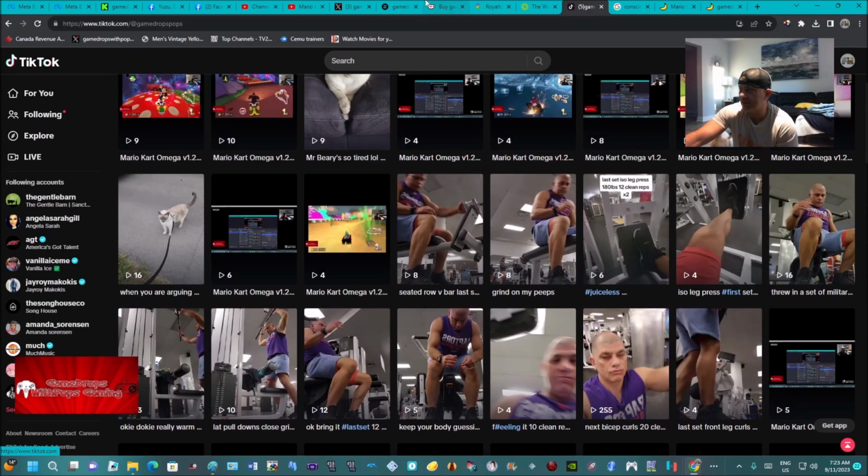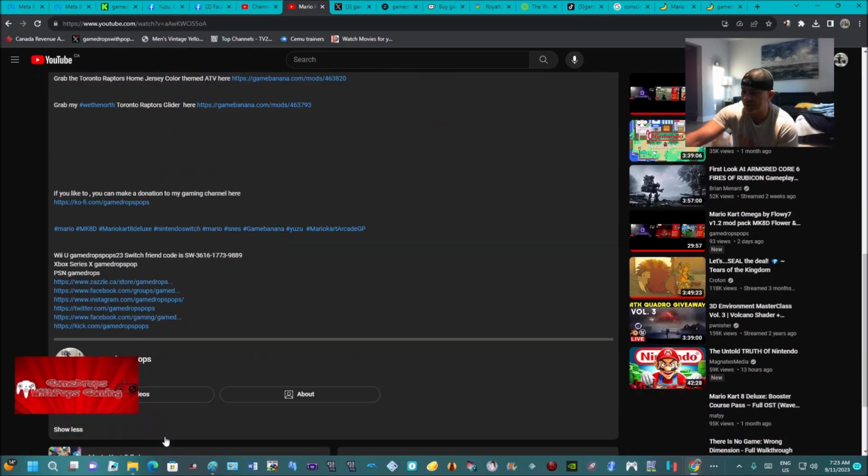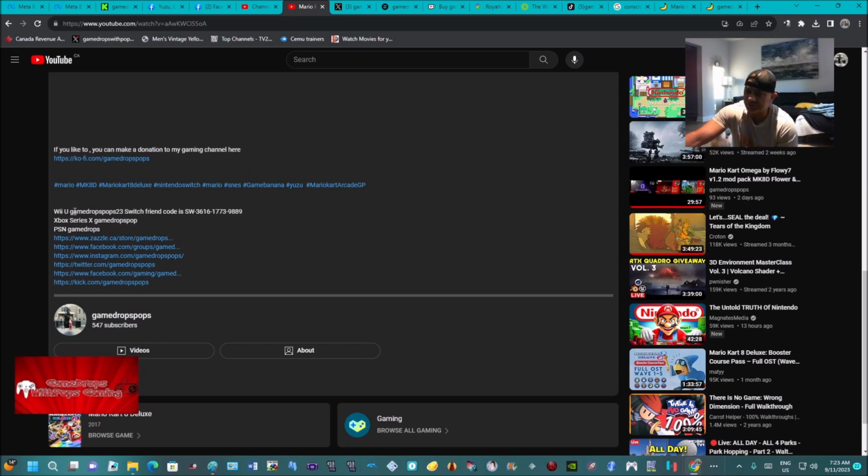And that's it for now, except for the final things. These are my consoles. We got my Wii U, Switch, Xbox, PlayStation. In the background, that's my son. He's not feeling well, so I'll take care of that too.